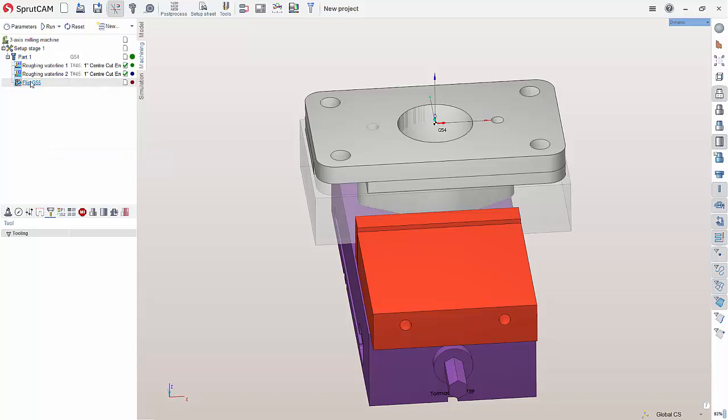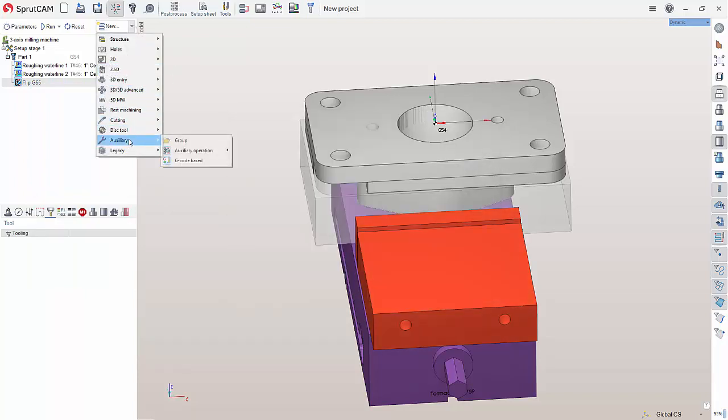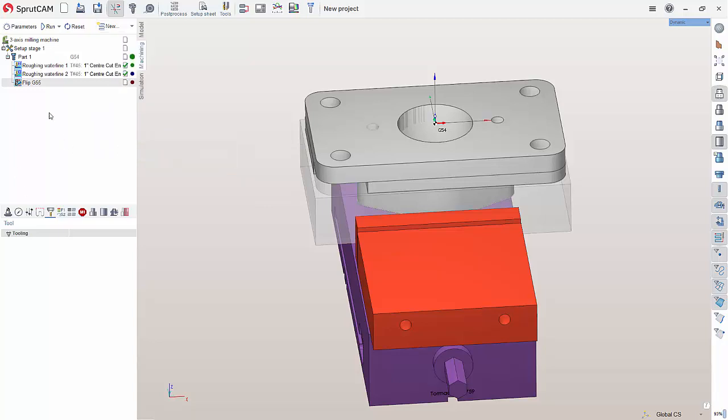And then I'm going to rename this flip G55. And what you can do is right click this, hit save as user operation, hit OK. And now the next time you go into auxiliary, it's going to give you that option in the list there, and that will forever be there. So you can just click it and it's going to come in with those 3 commands already done for you. So it'll speed the process up.